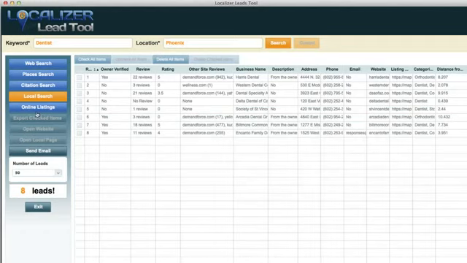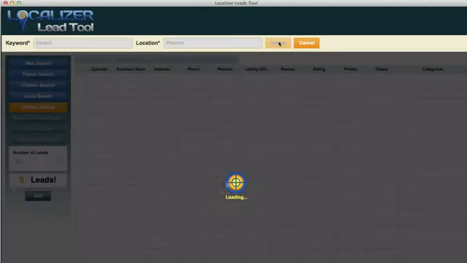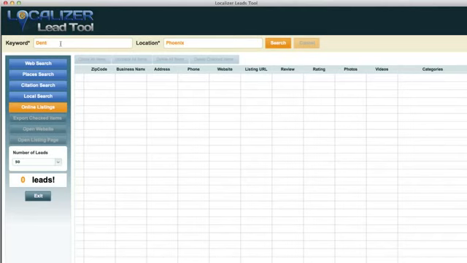The other really great feature that we've just added into this new version is our online listings. This ties into Super Pages, where I can go and I can just type in. I'm just going to use the same one over and over again here for this example. But this works in the US, where you can type in a keyword for any vertical and the location, click on search. Oh, I spelt it wrong. That's why it kicked it back to me. Dentist, Phoenix. Click on search.